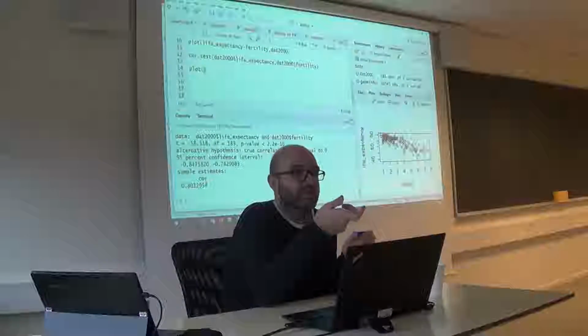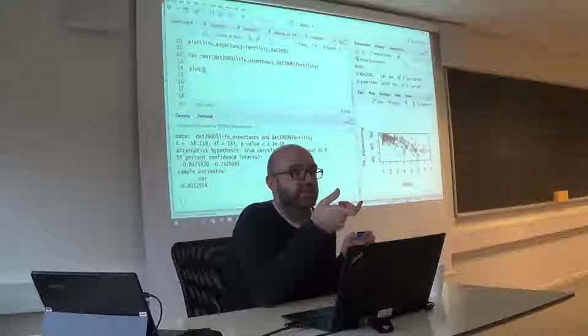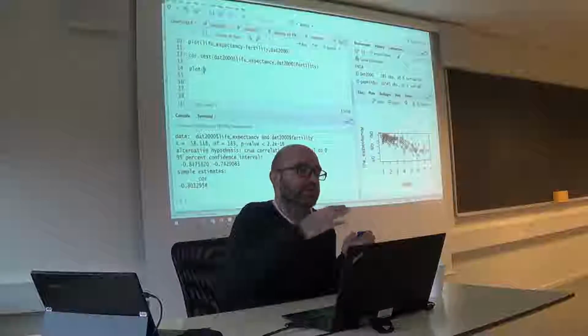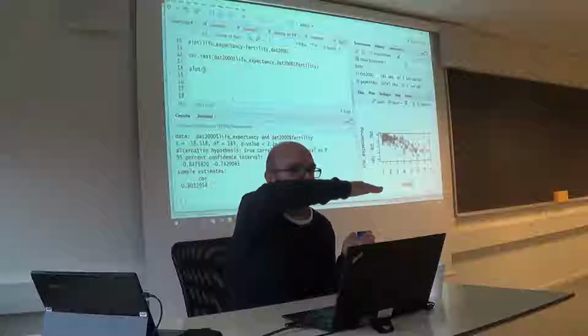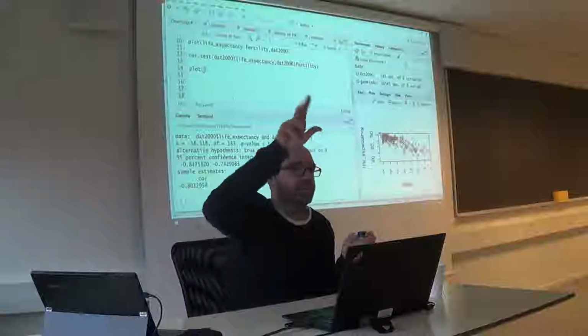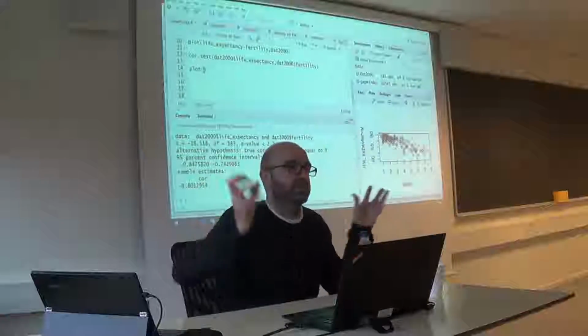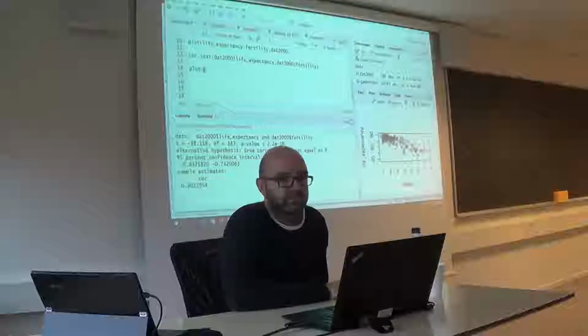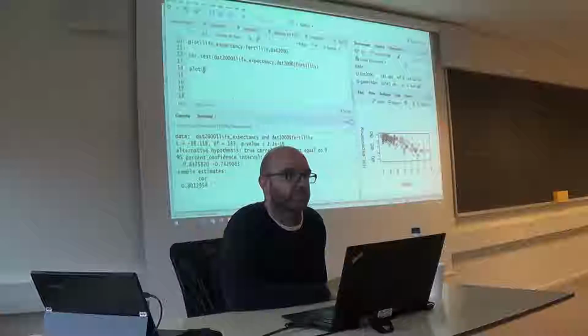So what the t-value means here is the effect that we're looking at: the difference from just being a straight line through the data cloud, divided by a punishment on ourselves for how noisy the cloud is, how dispersed the cloud is. So that's what the t-value is checking.